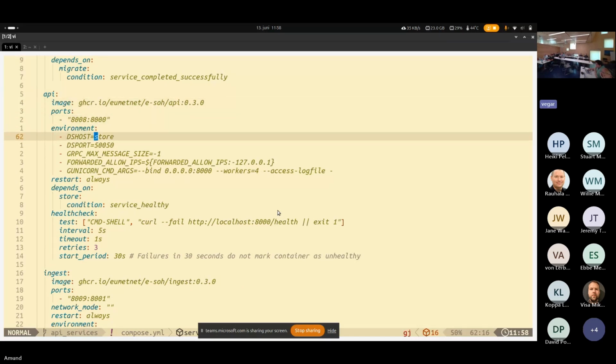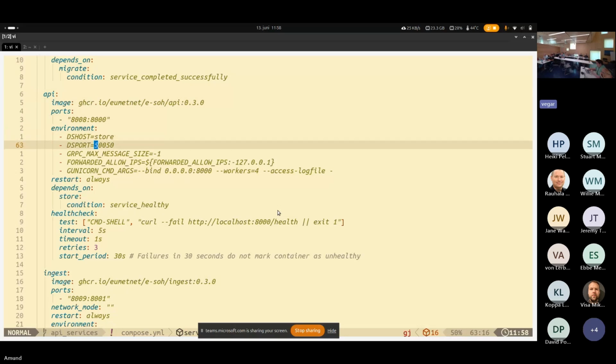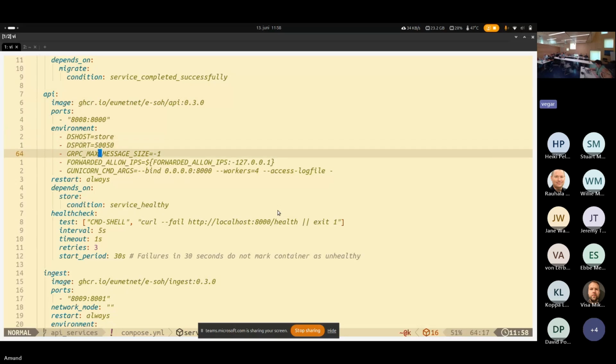Configure the backend storage service and gRPC port. gRPC by default has a size limit of 4 megabytes for messages. You're supposed to use streaming if you get large messages, but it doesn't really make sense because we want to just send all observations when you request them. So here, for testing purposes, we just set this to unlimited size and hope we don't run out of memory.